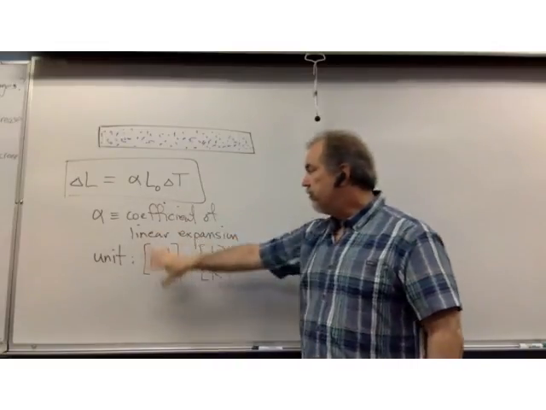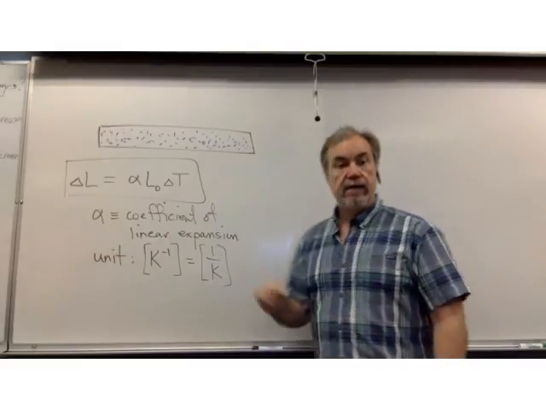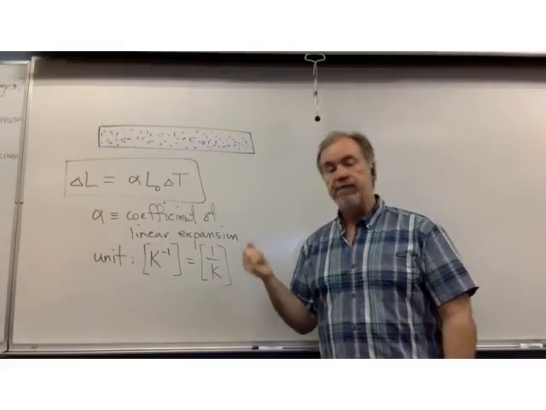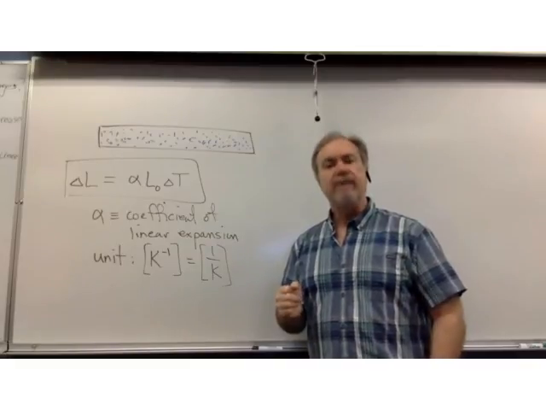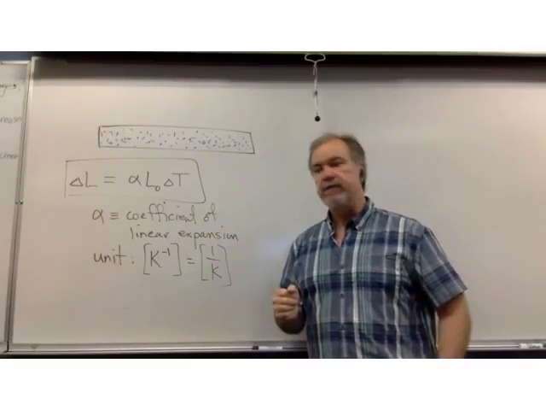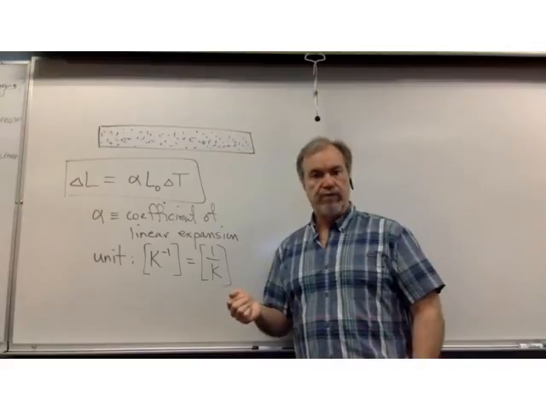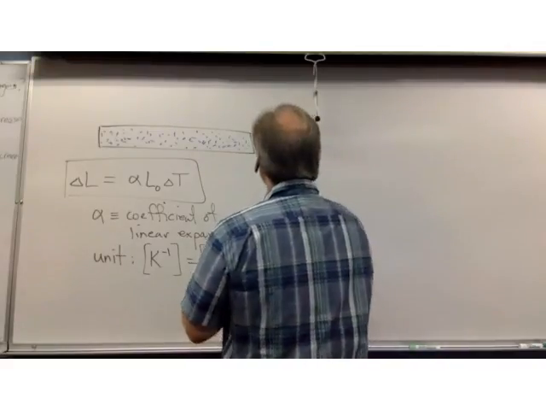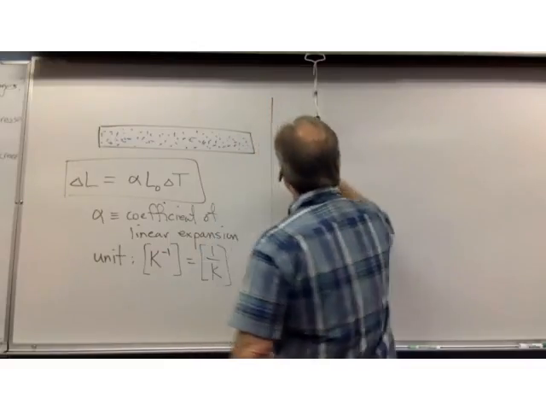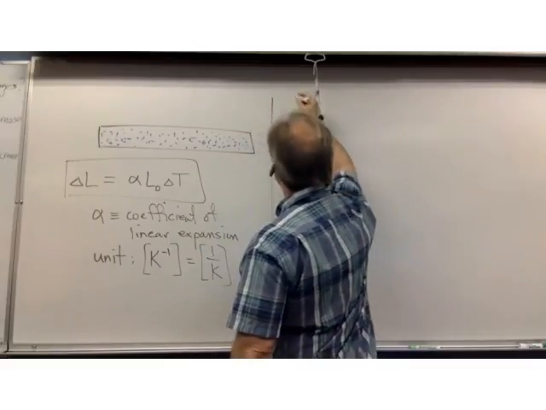Okay, and so the coefficient of linear expansion, as I say, is a constant for a given material, somewhat like the resistivity of a material, like the coefficient of friction of a pair of materials, things like that. Okay, so let me do a quick example here, or a couple of examples.